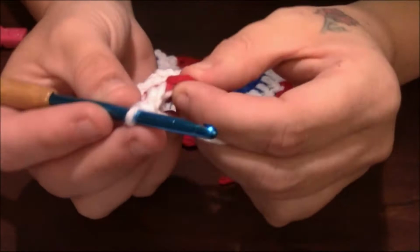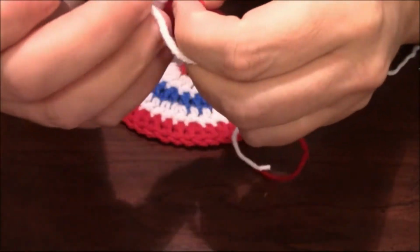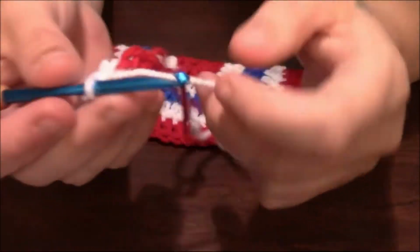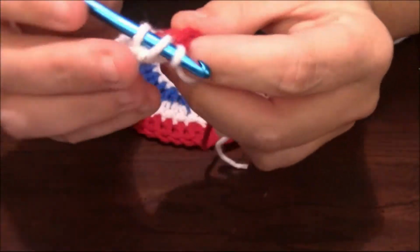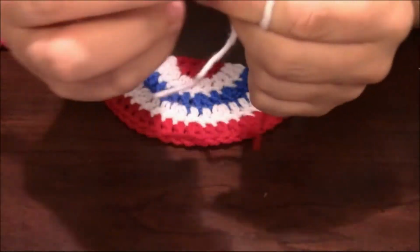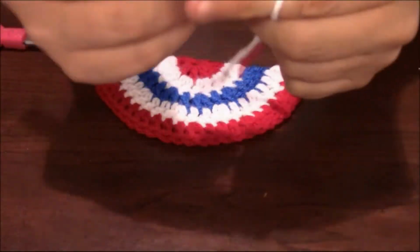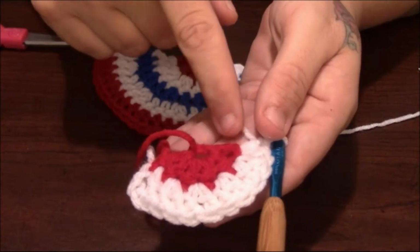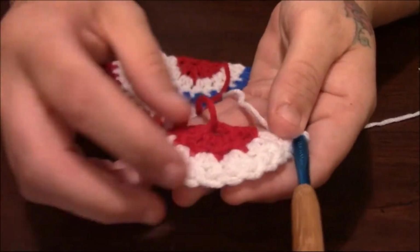This is our chain 3. Now you want to go in here, at least get 2. Now this is the difficult part. At least get 2 pieces of the yarn on the top of your hook. So we're going to yarn over and go through here, get 2 of the pieces, it doesn't matter which 2, and do a double crochet, and then go through that same hole and do another double crochet. So that's 12 double crochets, and we still have our half shape. Now there is a little bit of a hole here, which is what this is gonna fix at the end, and it'll make it all come together, so don't worry about that.